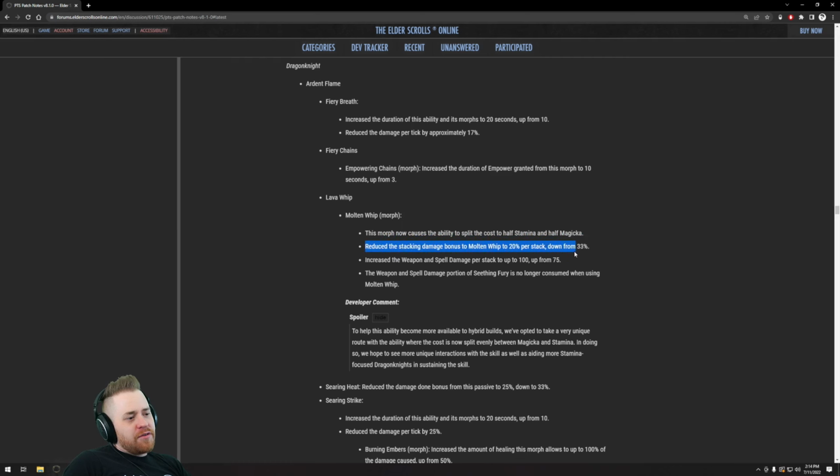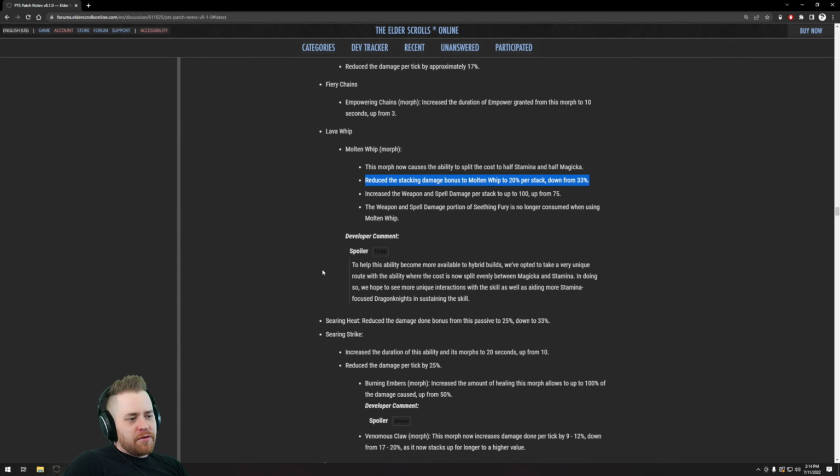This is a big one, though. Reducing the stacking damage of Molten Whip to 20 per stack, down from 33. That's a big one. Magicka DK mains right now, they're in shambles, dude. Where's Vin? Vin, did you uninstall yet, dude? It's happening. The hammer's coming down, dude.